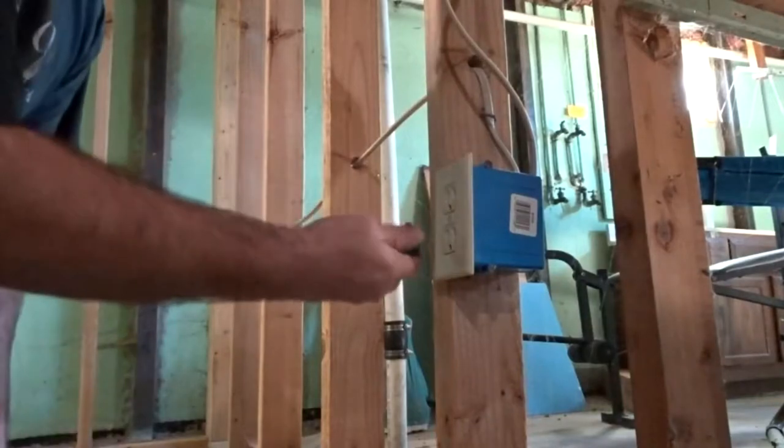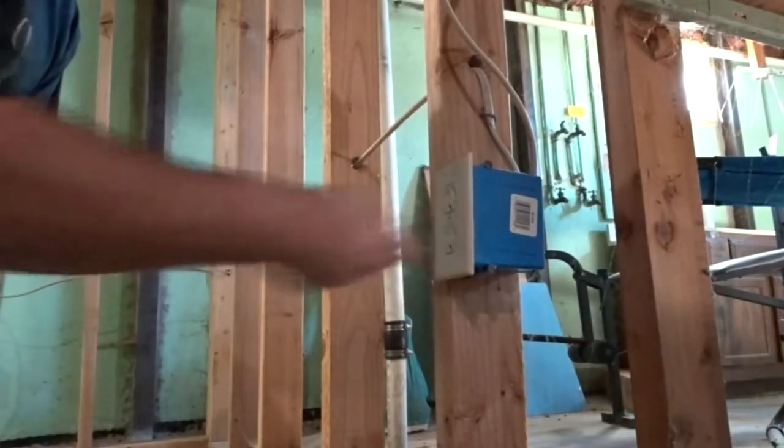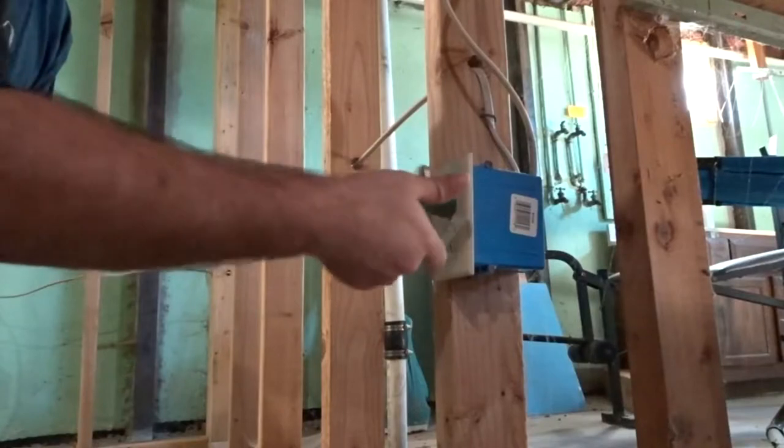I'm going to run it back through these floor joists over to this side here, and I'm going to run it all the way down here to where the wall is going to be, and I'm going to drill a hole right there and run it down here back into the outlet, and then we'll get our direct power again, and that way we don't have to worry about the wall either. Just to verify there's no power anywhere on either side. So yeah, we're good.